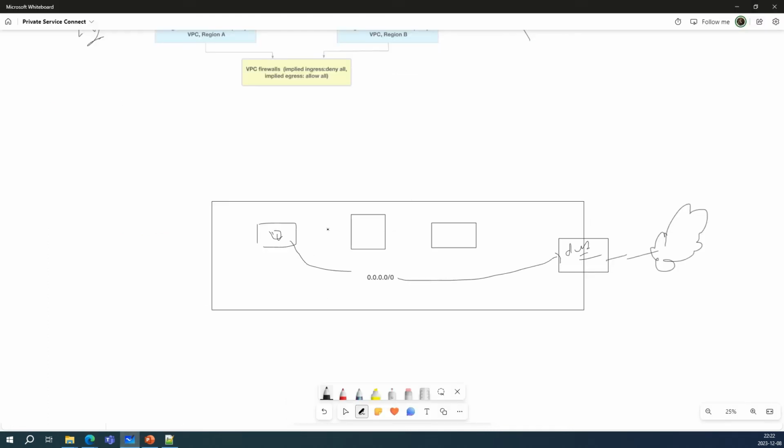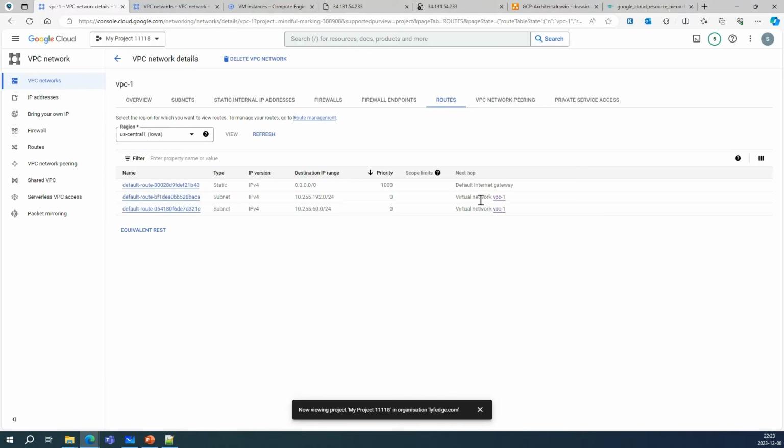If this is your Mumbai subnet and this is your US Central subnet, and your VM here and another VM in this subnet want to talk to each other, then the path is going to be VPC1, I mean your network. Similarly for US Central. Clear?